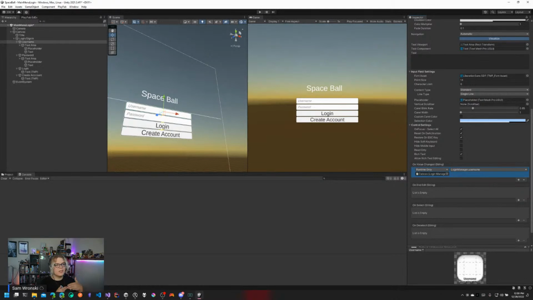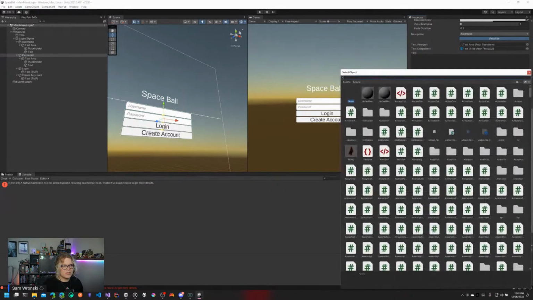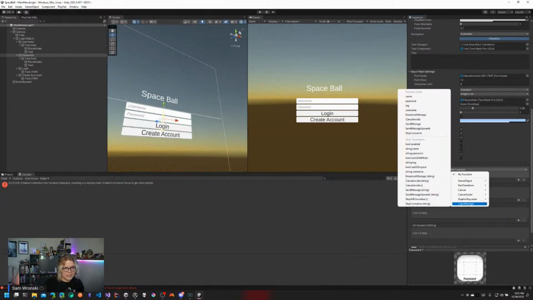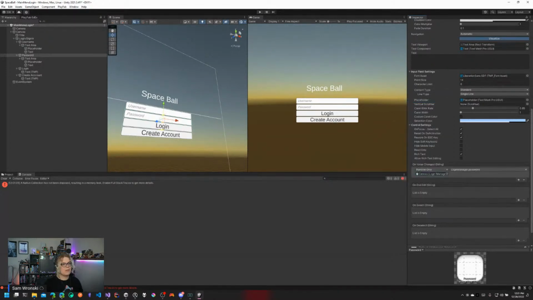So everything will be assigned there. This won't write things back. So if we change this manually, we're not going to see that. But we can handle that in a different way. And I don't even think we're going to do that, so I don't think that's that big of a concern. But then we can plug our password in there.